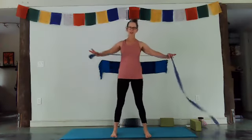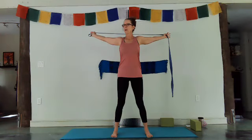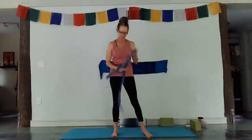Feet are wide, strap is wider. Take it up and then take it back. Soft knees, just stretch out. We've done tons and tons of work. We've done more upper body than we think with all the holdings. Good, just stretch out the chest. Soft head, soft neck, right? Everything moving here. Maybe lower it all the way down to your hips. And then take it up and release it and roll your shoulders.